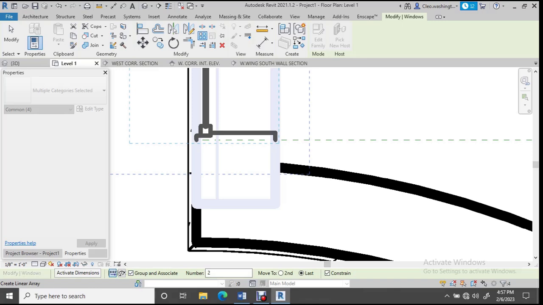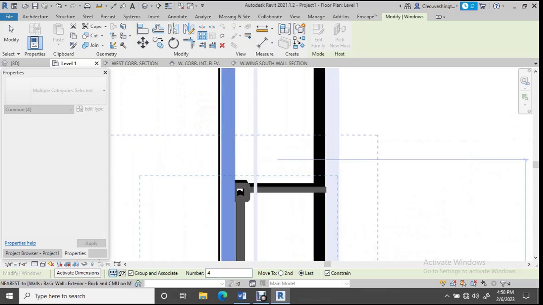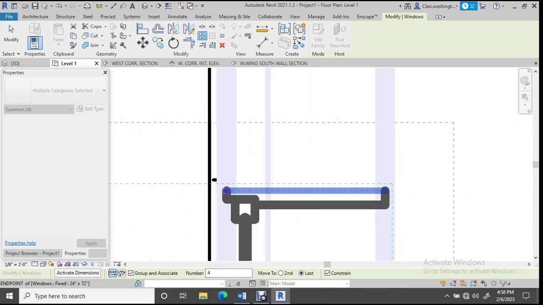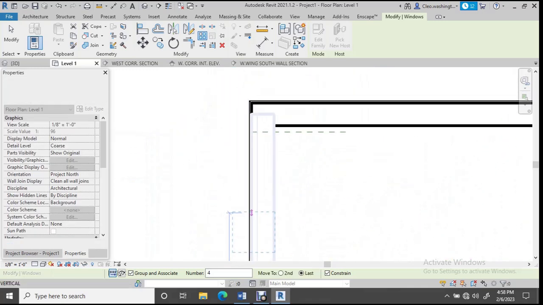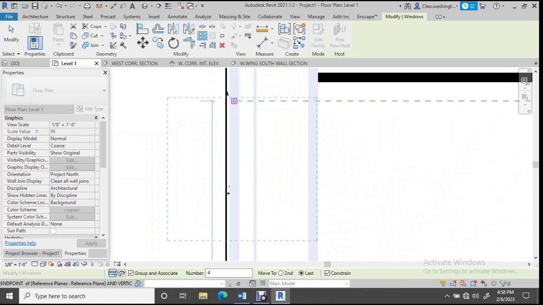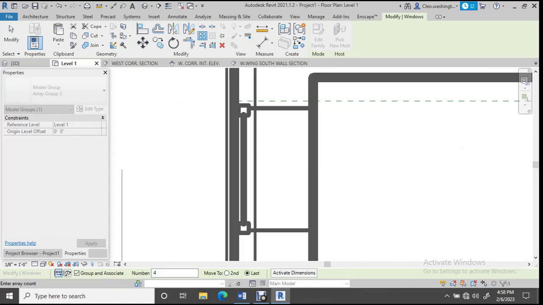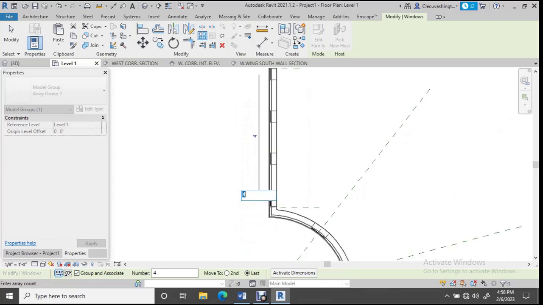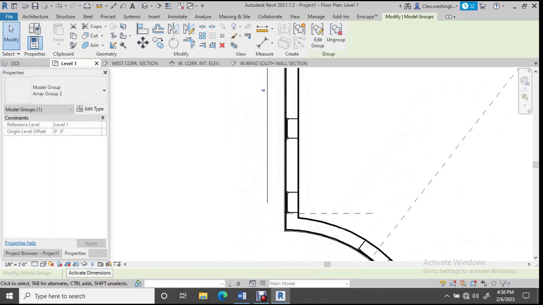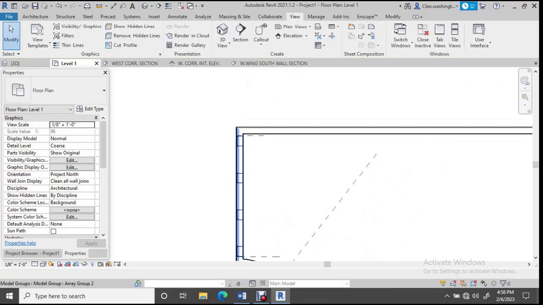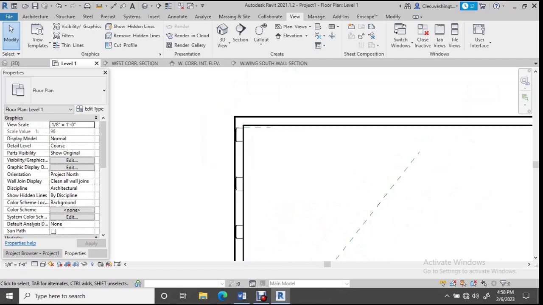We want to give this a linear array number of 4 as well, and make sure it's selected move to last. Let's click the top portion of this window right here and drag your cursor up, and you want to end where we drew that reference plane. Click there, and make sure that the segments are 4, so hit enter to clarify that. And there you have your windows, okay?